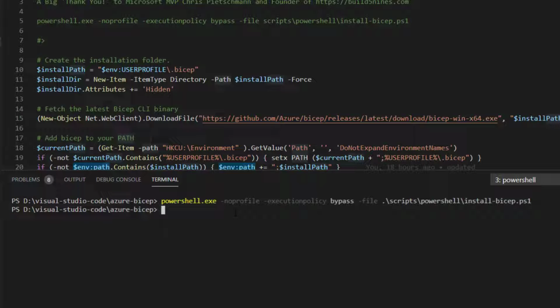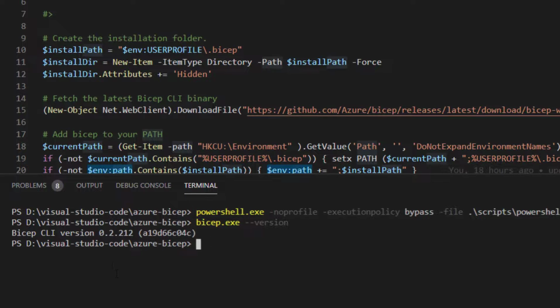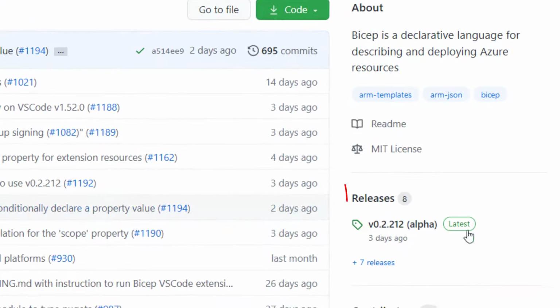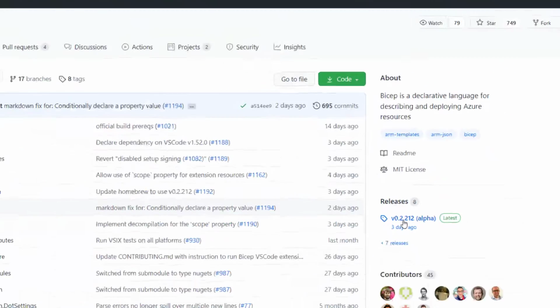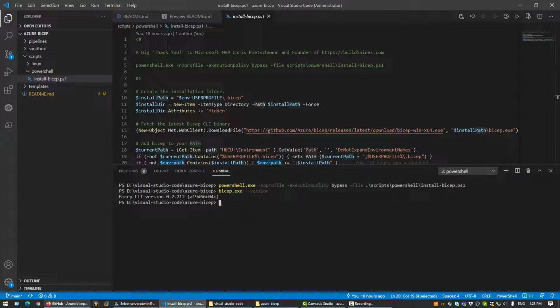Now that the script has finished running, we need to verify that the installation was successful by checking the installed version. And we see we are running version 0.2.212. We can compare this to the latest release on GitHub, and we see that we are running the latest version. And now we're good to go to start using Bicep.